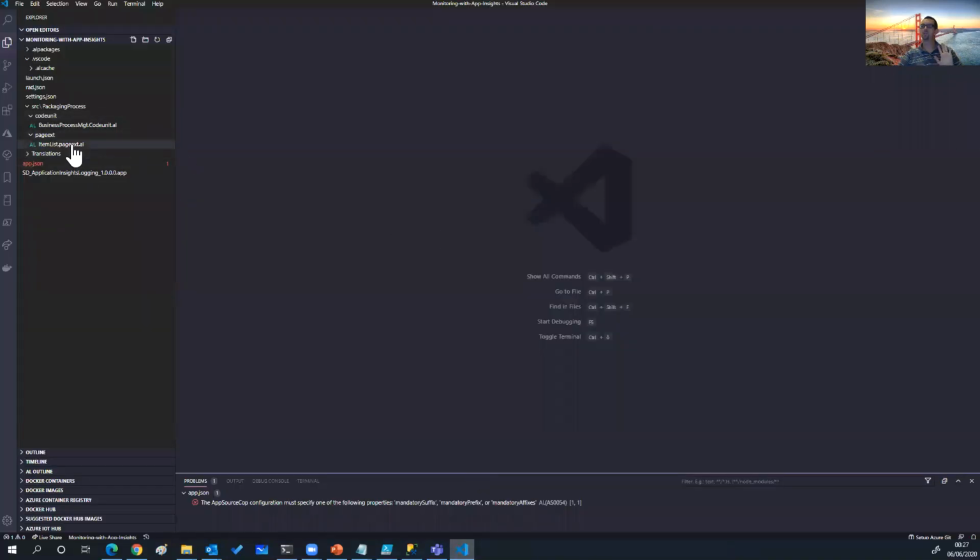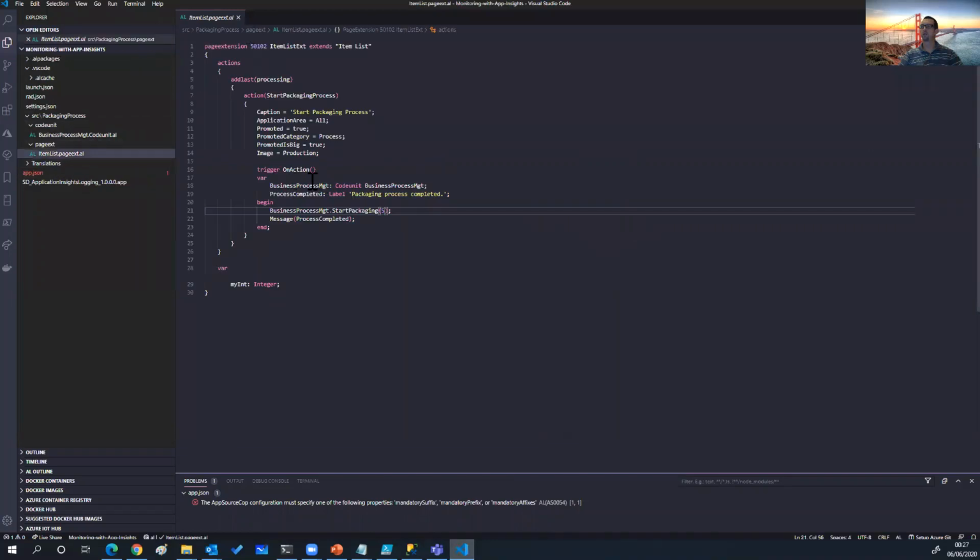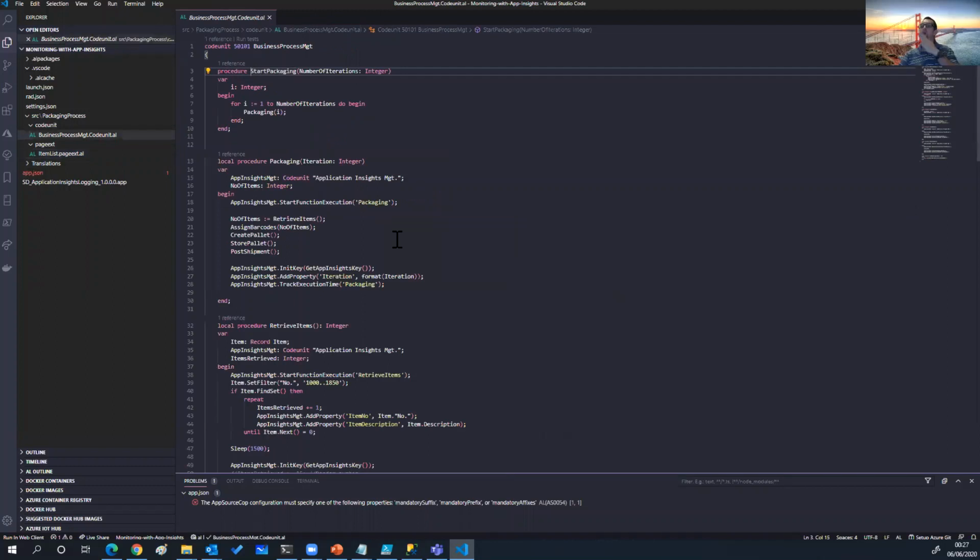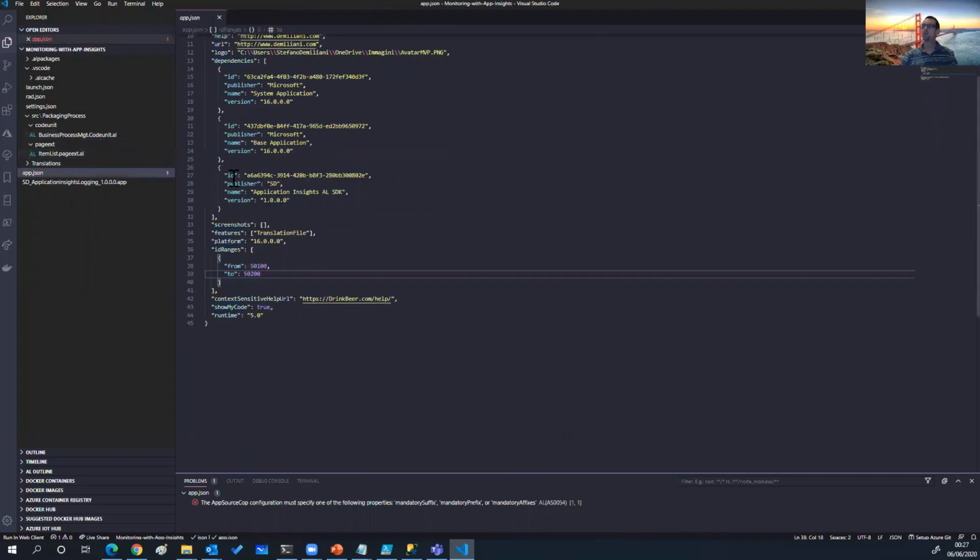This is the extension, and there's the action that runs. This is the action on my page, start packaging process, that runs this method. And inside these methods, this extension is using the Application Insights SDK that is available from Microsoft on GitHub.